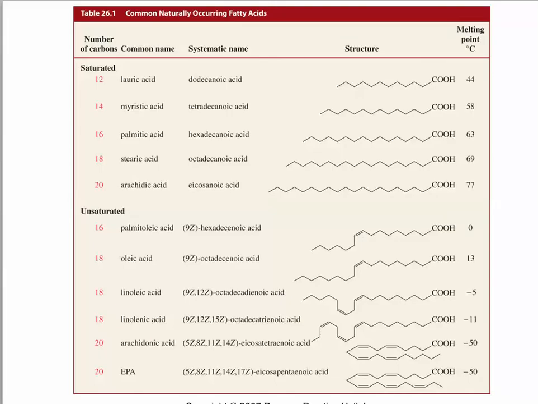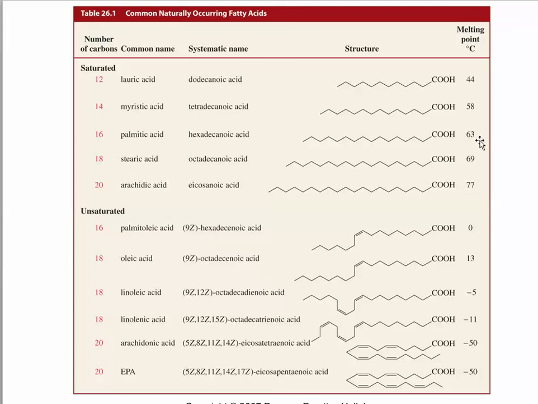And if I go back and take a look at this table, you will kind of see that already on the table. These saturated fatty acids, well, the lowest one that's listed on this table is a 44. That means you have to heat them up to 44 degrees before they melt, which means that they are a solid at room temperature. Room temperature is 20 degrees, 25. If this melting point is higher than 25 degrees, that means you have to heat it up in order for it to melt. However, down here below, the unsaturated fatty acids, look, the very first one, a 16 carbon chain.